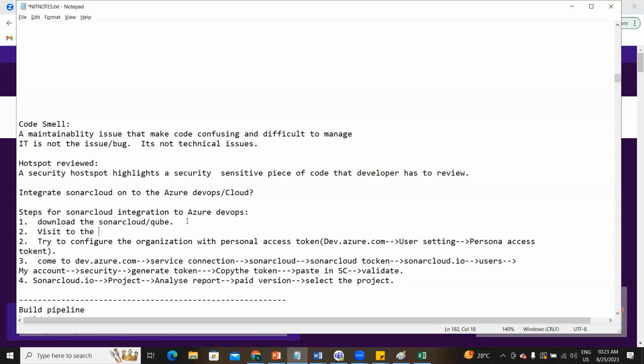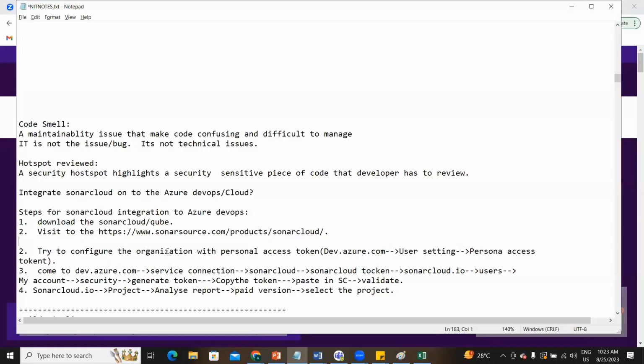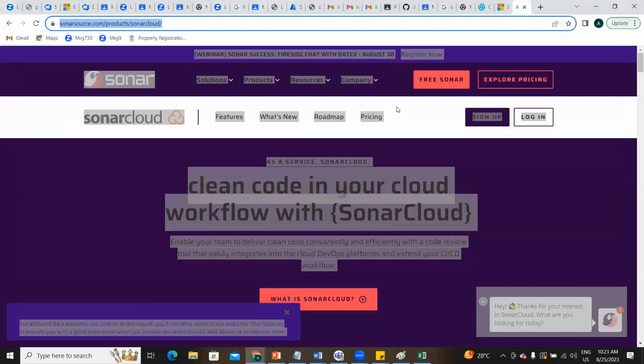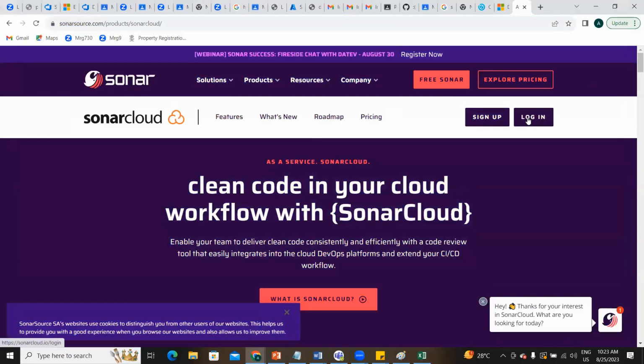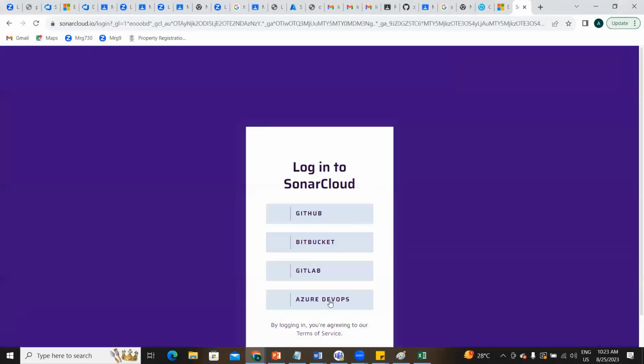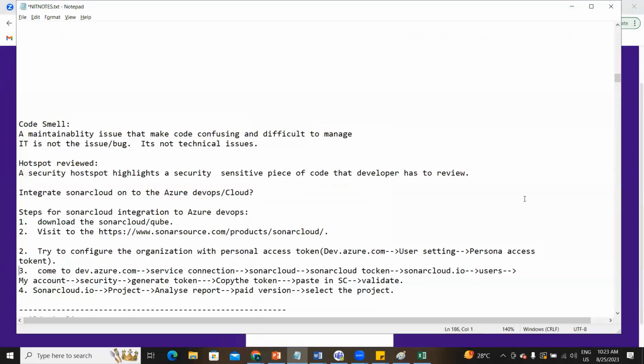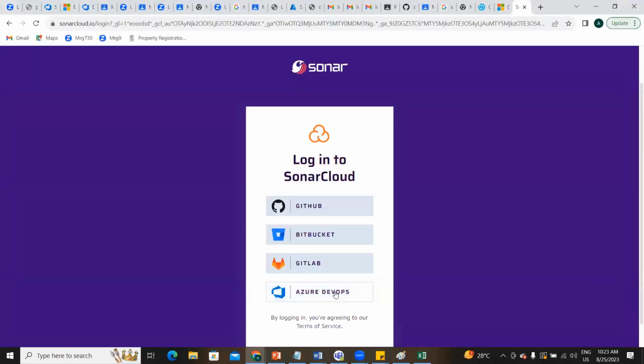Okay, visit this page. This is the page, right? And here you have to apply it. Here it says that we have to configure something with the personal access token. So I'll go to here. What to do, buddy? Shall I log in? Okay, log in here or finish Sonar. You can go through anything. Okay, I'll just go with this also. What is the third step? Log in with the help of Azure DevOps. Pardon the spelling mistake, okay? Azure DevOps, I'll go.